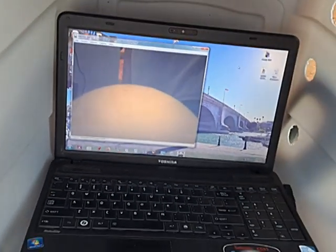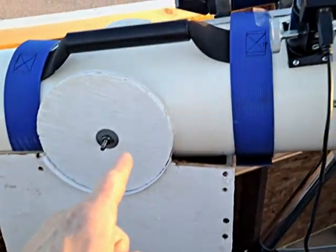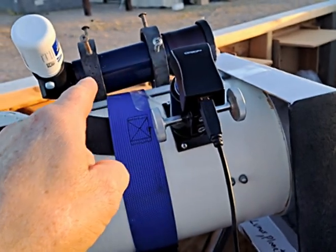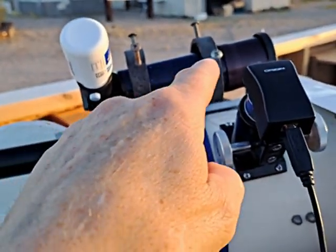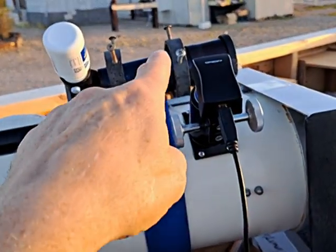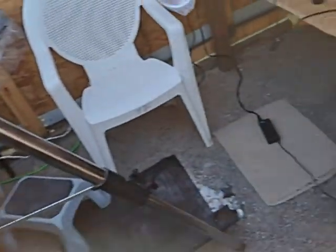Just show you guys what's going on in the observatory. There's the telescope again — homemade Dobsonian mount, not much to look at, but it does the job. I had an extra aimer from my Meade telescope that I bought second hand off Craigslist, and the guy gave me an extra aimer in the package, so I stuck it on there. Kind of a homemade jobby — got the medicine bottle on there to keep the dust out.